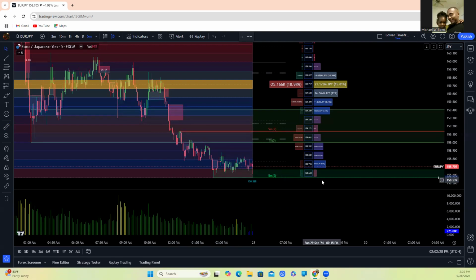The other thing I wanted to show you is what that means: we have buyers now stepping in and supporting this area. That's why we got this 5 minute support going on right here, because buyers have stepped in to push the market up. Now, it doesn't mean this is going to hold, because again, this was at the end of the trading day. But just for educational purposes, I wanted to show you all that.